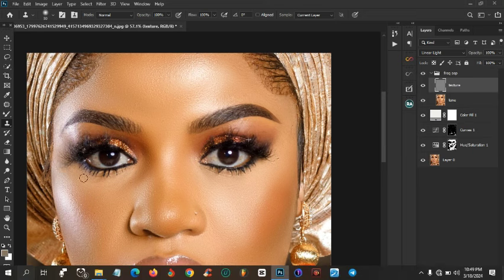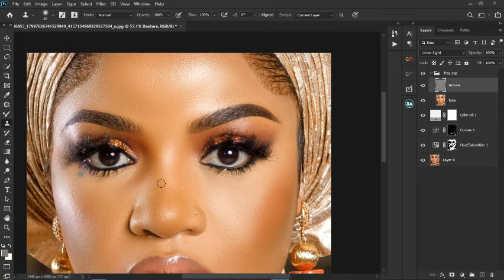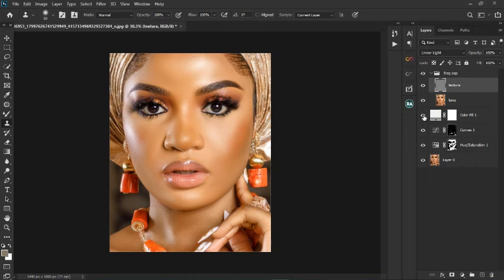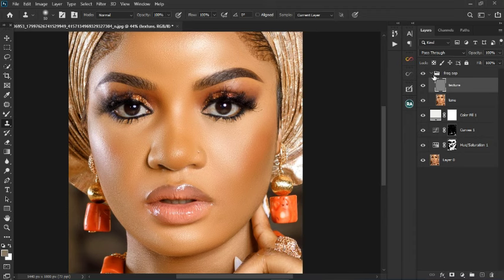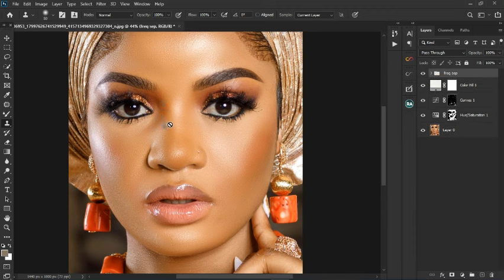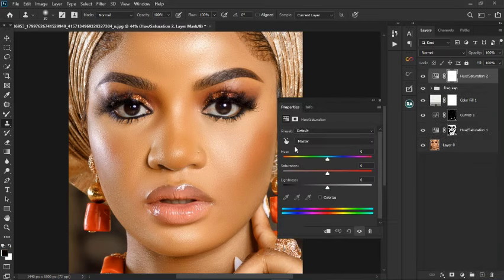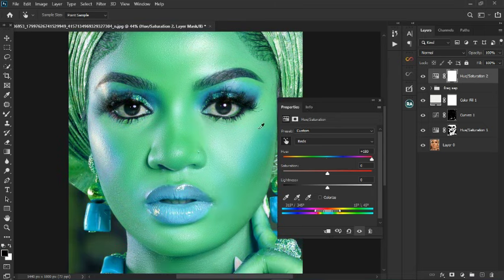So select an area using Alt, and let's just say we are good with this one. So now we can see before and then after frequency separation. Let's zoom in, and now we want to whiten the eyes, but I guess there are some places we need to work on. So let's create the hue and saturation adjustment to color correct some places. I'm going to select this darker side and increase, so we still have those blue areas and some of the places that are less saturated or more saturated.